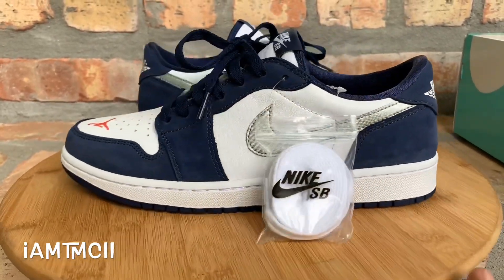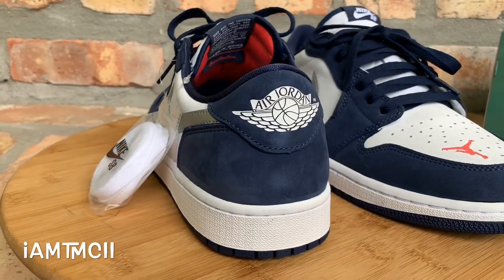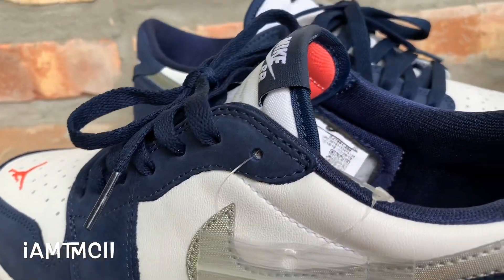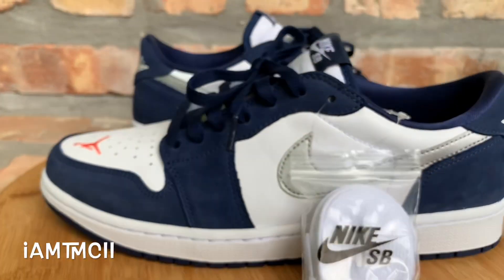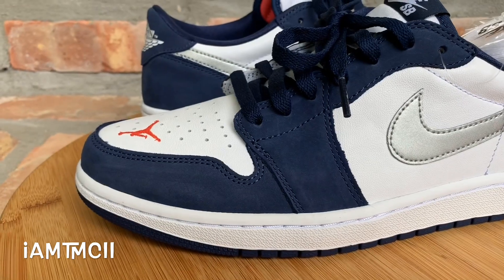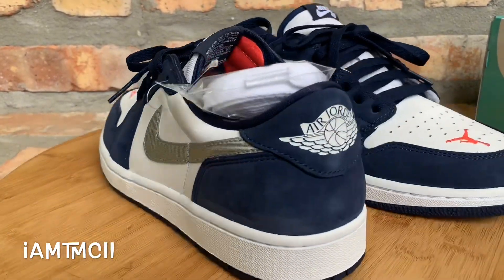These are a collaboration with Nike and Jordan — the Nike Jordan SB low. Pro skater Eric Koston actually helped design these. He's an American pro skater, you can look up some of his YouTube videos, real dope. He's actually on some of the Tony Hawk video games from years ago. When I started seeing pictures of these I thought they were real dope, especially because of the Jumpman on the toe box. A lot of people said without the Jumpman on the toe box they would have been clean, but that's exactly what drew me to them.